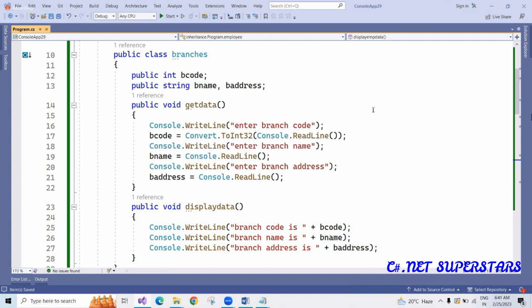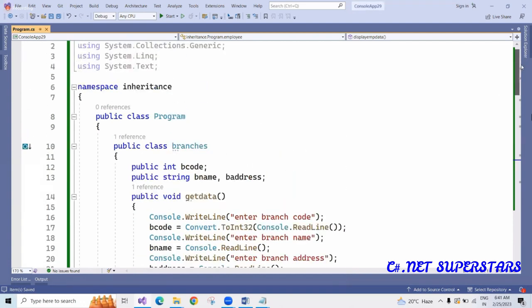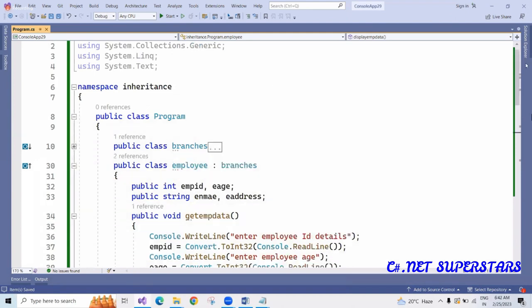So do we need to follow this, or can we create outside of the program class? See, first thing, we can create a new file and we can use that also. That is also fine.